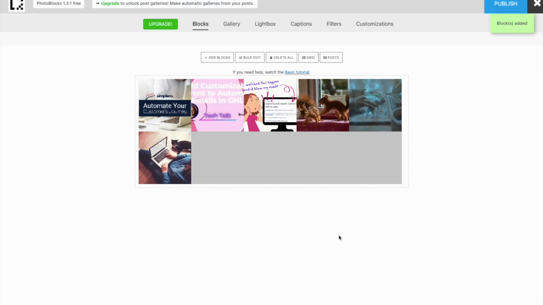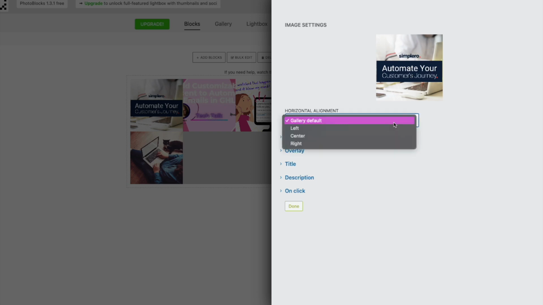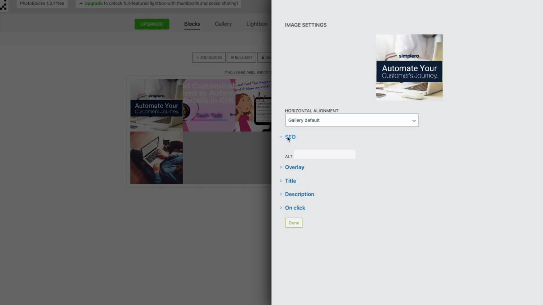So that is what you want to do. I could keep going, and this will keep filling in just like this. But I've got some on here, and you can see how it's turned it into multiple lines. I'm going to click on this little gear icon on each one of them, and just leave it at gallery default unless you want to do something special. So make sure you fill out the SEO.